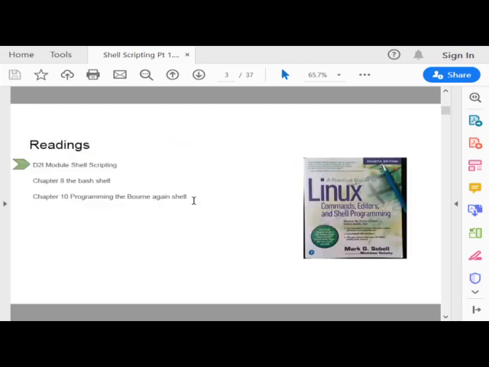Okay, so this week we'll be doing our readings in the D2L module, shell scripting. There are some topics in chapter 8 that we want to look at, called on the bash shell. These are some of the more nuanced elements of how the shell interacts with the commands, the command line, and the processes. So take a read through chapter 8 if you haven't finished it already. Also, chapter 10 is exclusively about programming the bash shell, and so that is also on the slate for reading this week. Go through it, take a look. It's rather interesting reading, and yeah, so off we go.